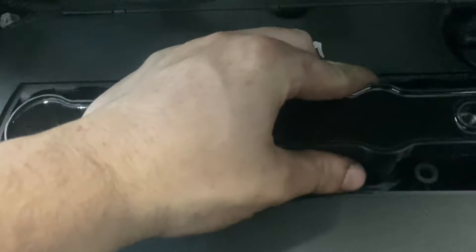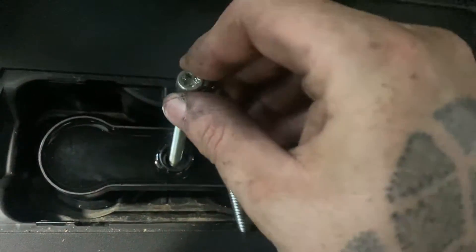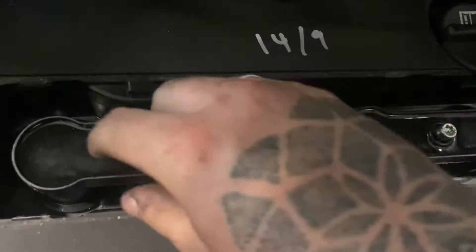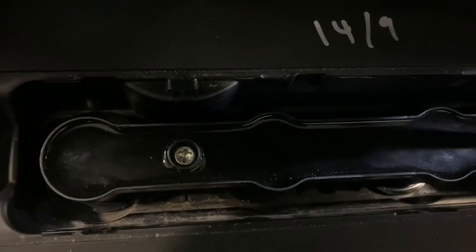So all four spark plugs are in. We've got a new coil pack and I'm just going to gently pop it in, put a bit of pressure on it side to side, and make sure all the little rings are seated nicely in there. We're just going to pop our bolts back in hand-tight to make sure we don't cross-thread anything. Now we've got that in and our coil plug back in, we're just going to pop the engine cover back on — and that's that.